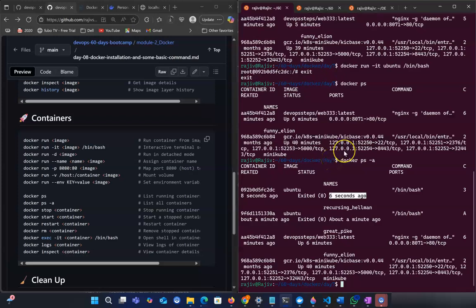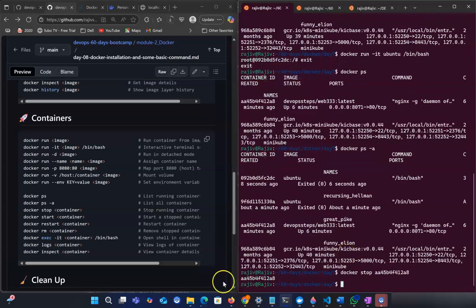We already saw that for seeing containers we use docker ps, and if we add -a, it will show both running and stopped containers. Now let me stop a container. We can use docker container stop or docker stop. This one is already running, and we can see this container is stopped.